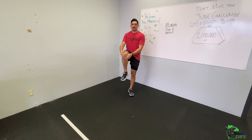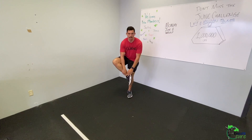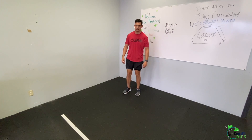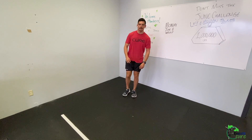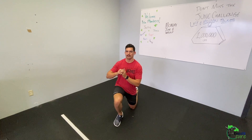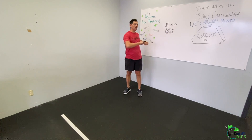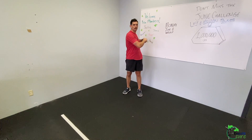Next is figure four and lunge: bring one ankle up onto the other leg's knee, hinge forward — that's your figure four — then bring it down and step into a lunge. Then torso twist, exactly what it sounds like — I like to put my elbows out and twist side to side for a nice general spine stretch. Then walking toe touches: step forward, hinge down, touch one toe, come back up, step forward, bend down, touch the other toe.